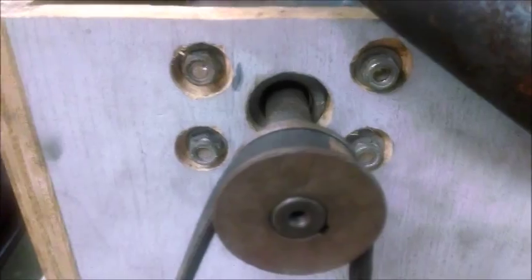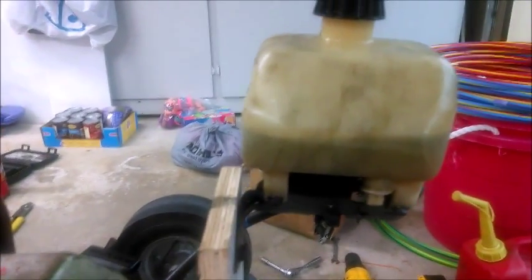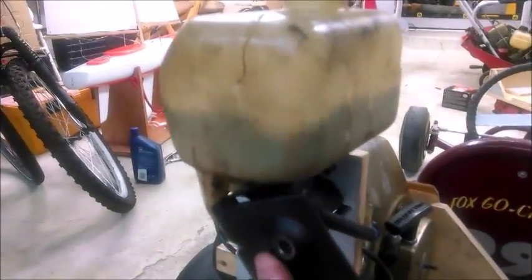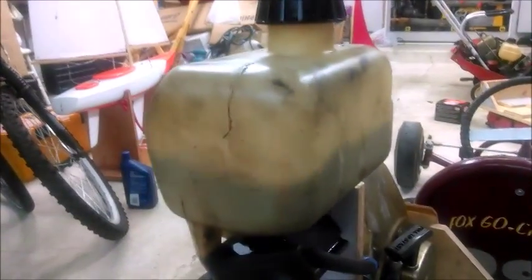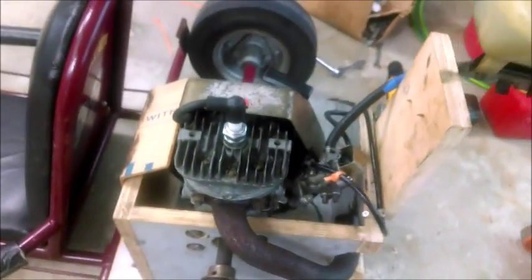Pulled tight, bolted right into three-quarter inch plywood. The manifold comes right out and stops right there — it's a straight pipe, and it'll be loud. One quart fuel tank — might be twenty-four ounces, I'm not sure. It originally ran on 87 octane at 32-to-1 oil. We're running her at 93 octane at 32-to-1 oil. We took the gap on the spark plug from thirty thousandths down to about fifteen thousandths to get her running a little hotter — pulls a lot more power. This piece of plexiglass right here, that I haven't pulled the sticker off of yet, keeps your hand from hitting the teeth right here, because that would shred your hand. It's from the original electric start, and my dad told me to put it there.